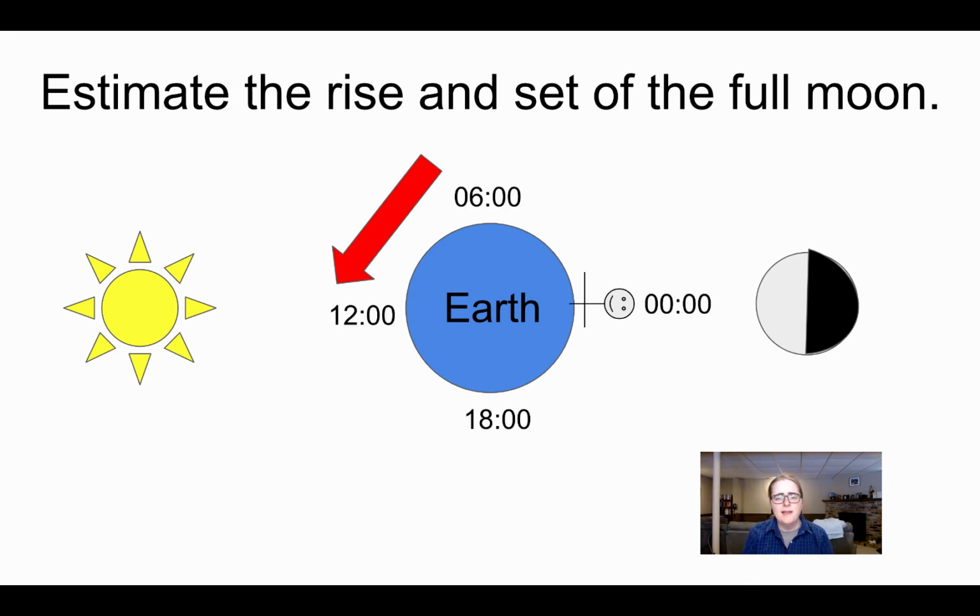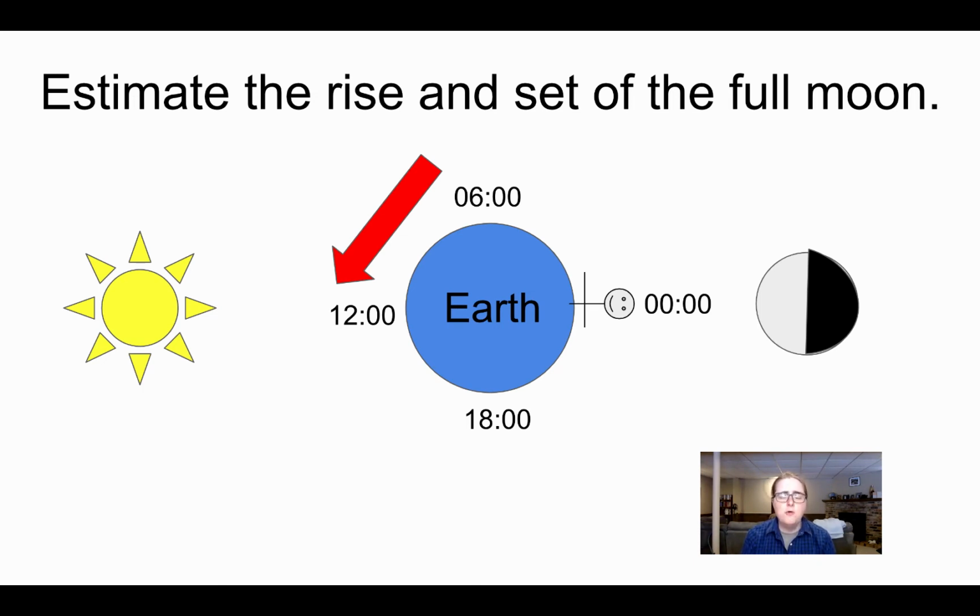The next piece, I'm going to estimate what time it is at a few different points on the surface of the Earth. So at the point where the sun is directly in line has to be noon, and then the point opposite that, which happens to be where someone's able to look directly at the full moon, it's midnight.